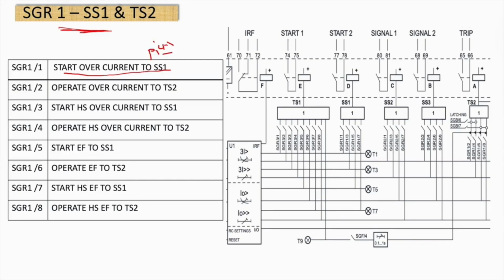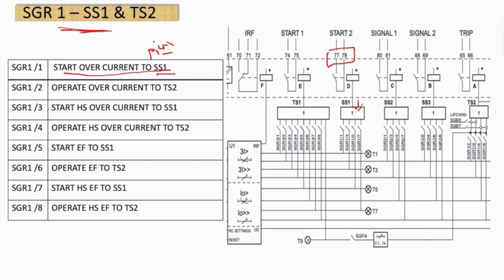As I mentioned in the last video, you can use start for blocking. The start of one will block the other. You need to create such logic, only then can you use these functions. So if you want this, where is SS1? So here is SS1. Okay? Now let's look at the function of SS1 first. SS1 means start. If you look, its connection is 77 and 78 inside the relay.